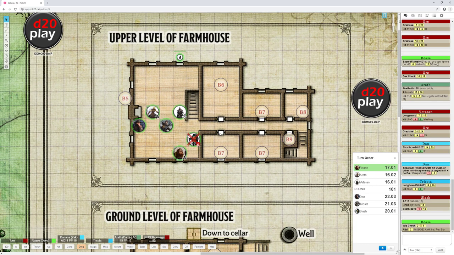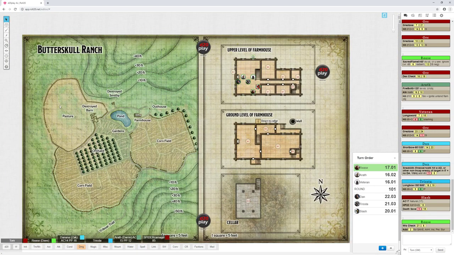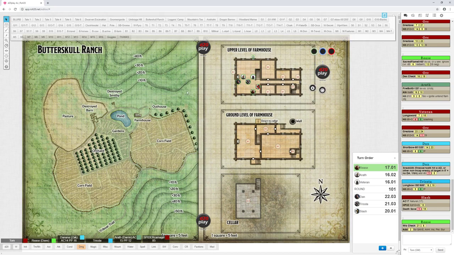Alright, so you guys hole up in the farmhouse. There are no more orcs to be found. Big Al is sad to see all his farmhands were killed. He was captured. At least we have the cow. You have Petunia. And Big Al goes to his office.